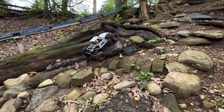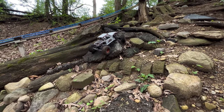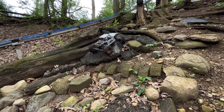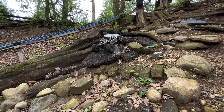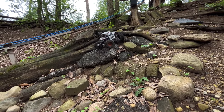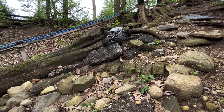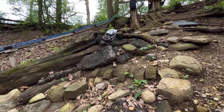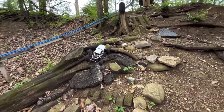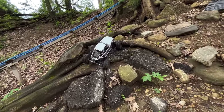Can't remember which inserts are in these right now. I know it's got a set of Anjora silicone inserts in here. I think that they might be the blues. They're not collapsing near as much. I think they've got to be the blues. I've got a couple sets of greens in some of my other tires.